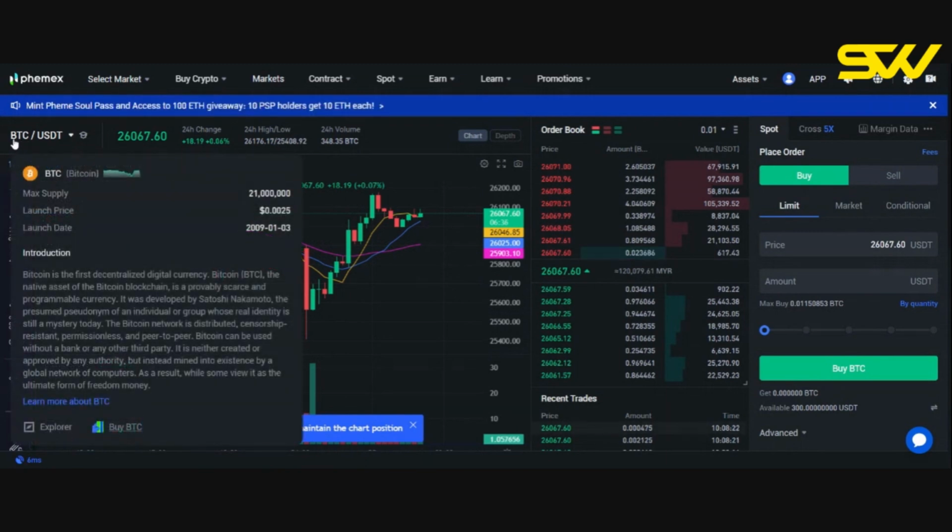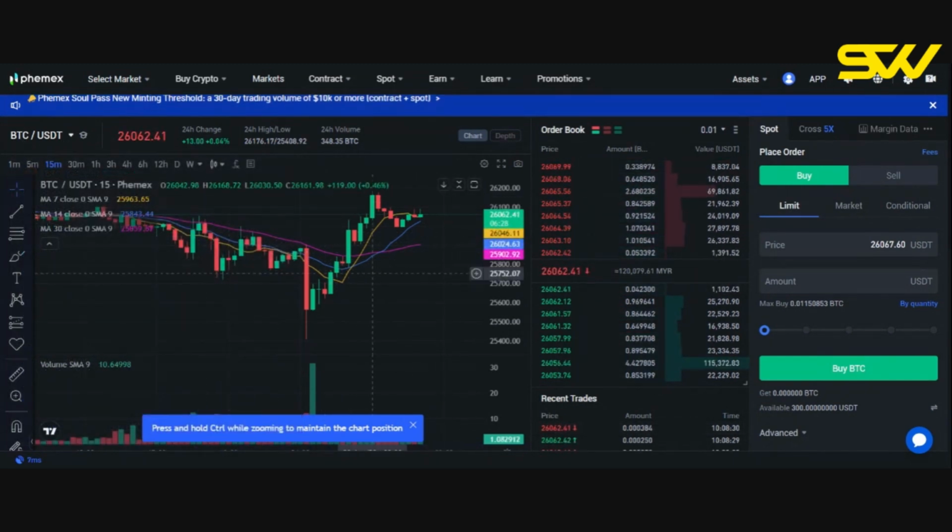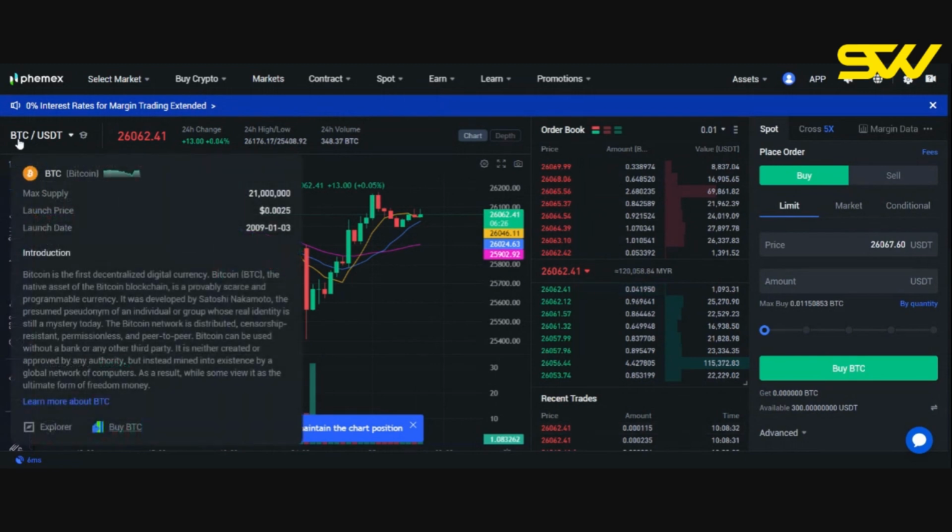So on the top left side here, it is what we call the indicator of the coin that is displaying. So this chart actually is a Bitcoin chart. What does it mean by slash USDT?